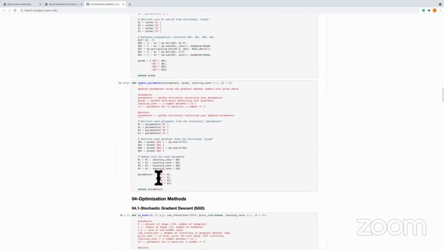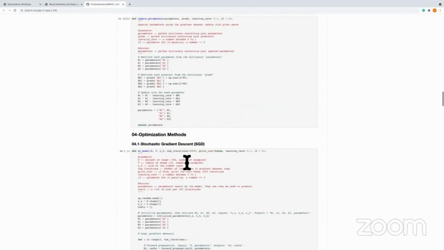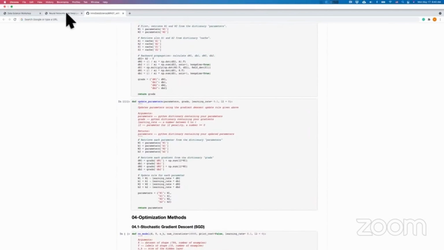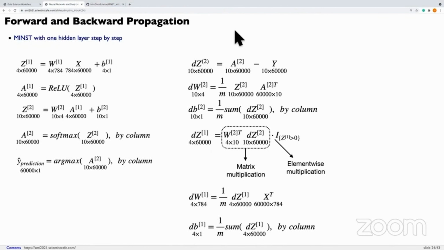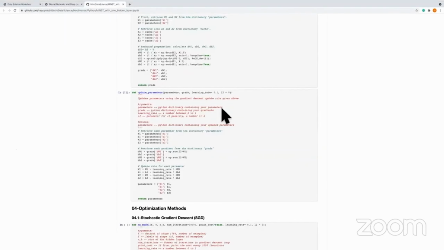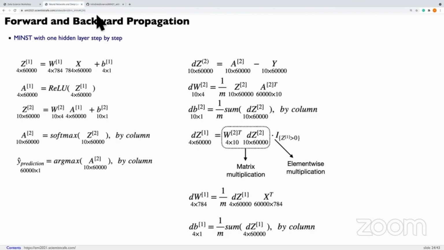And then you start to update the parameters. That's the update parameter step. You can see you calculate all the DW, and then you just update it as the previous W1 minus the learning rate multiplied by DW. And then you can start to optimize it. We also have different optimization methods later in this notebook that you can see how they're implemented, but we haven't talked about them yet. In real applications, you probably won't write things out by yourself. It just helps you understand what's under the black box.